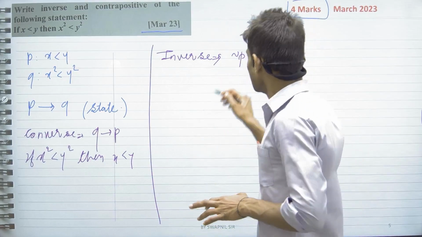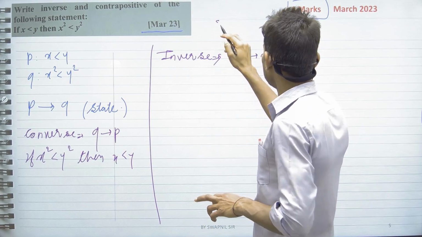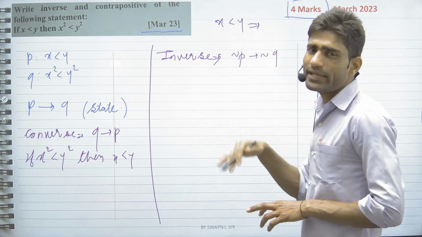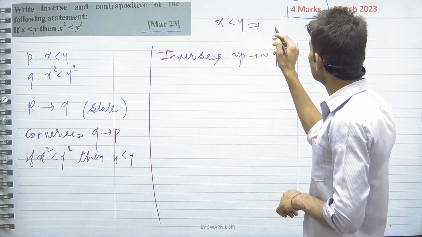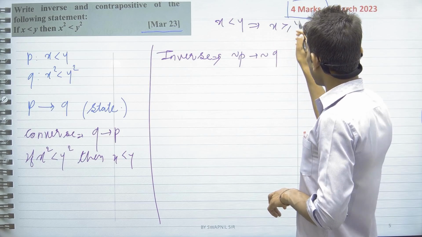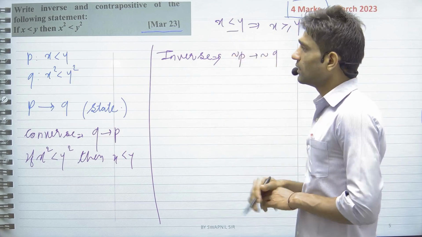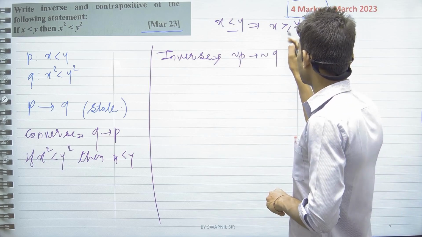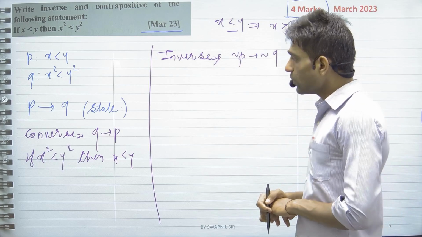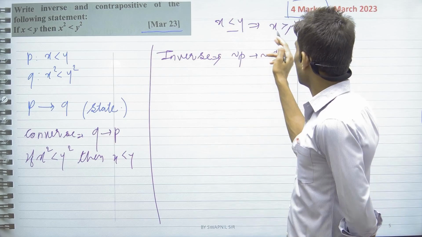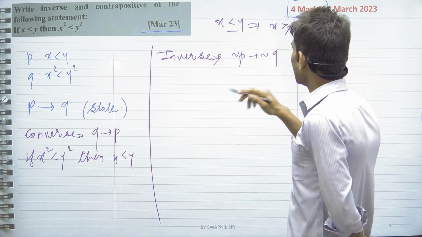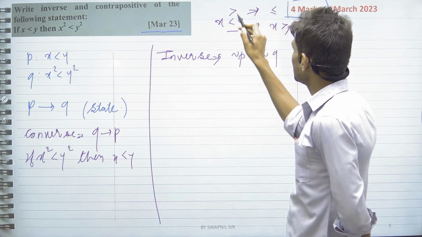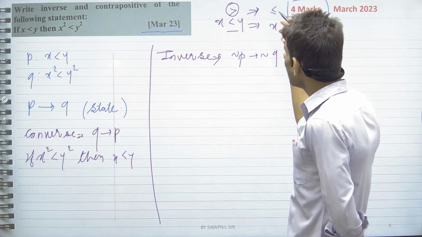If we have the statement x strictly less than y, then its completely opposite is x greater than or equal to y. For the values where it is strictly less, we have to consider other than these values, which is x greater than or equal to y. So strictly less becomes greater equal, and strictly greater becomes lesser equal. We have to take all values but other than these.